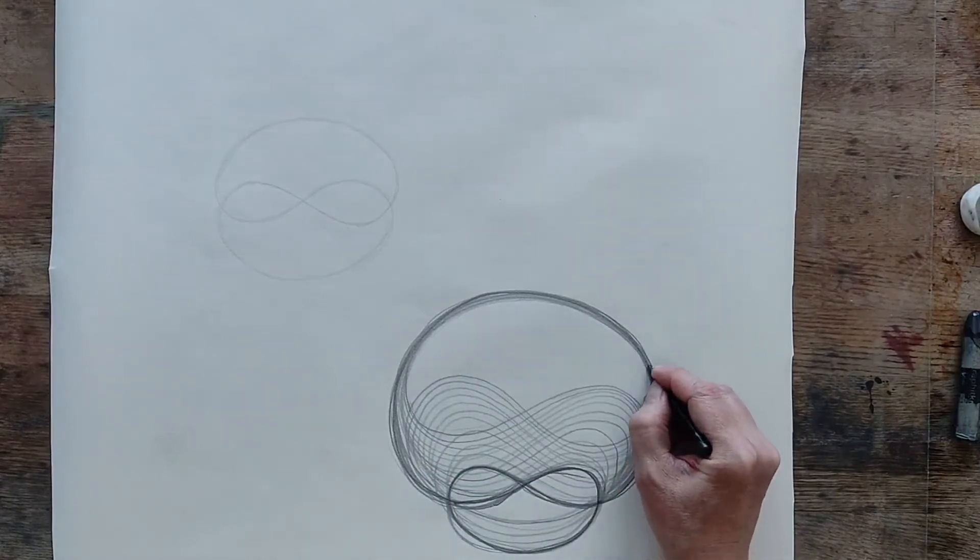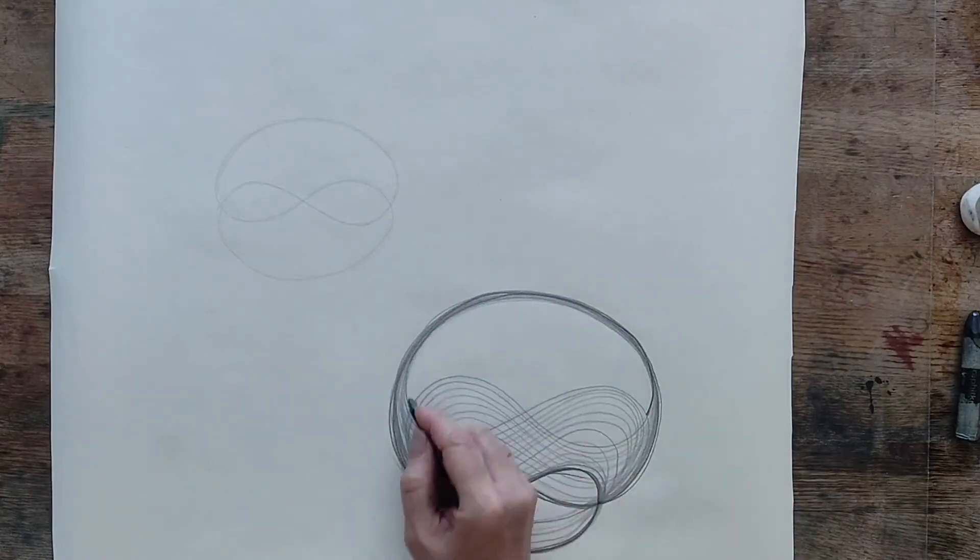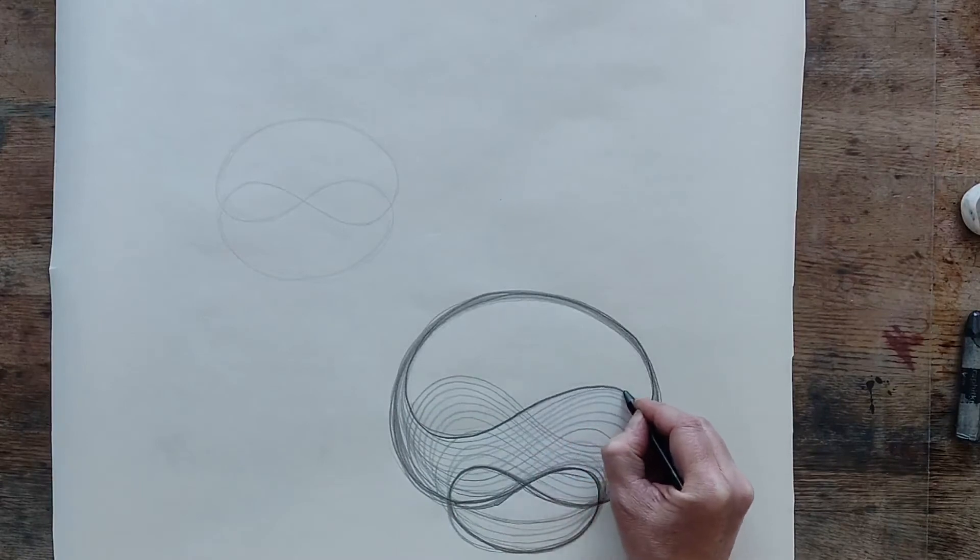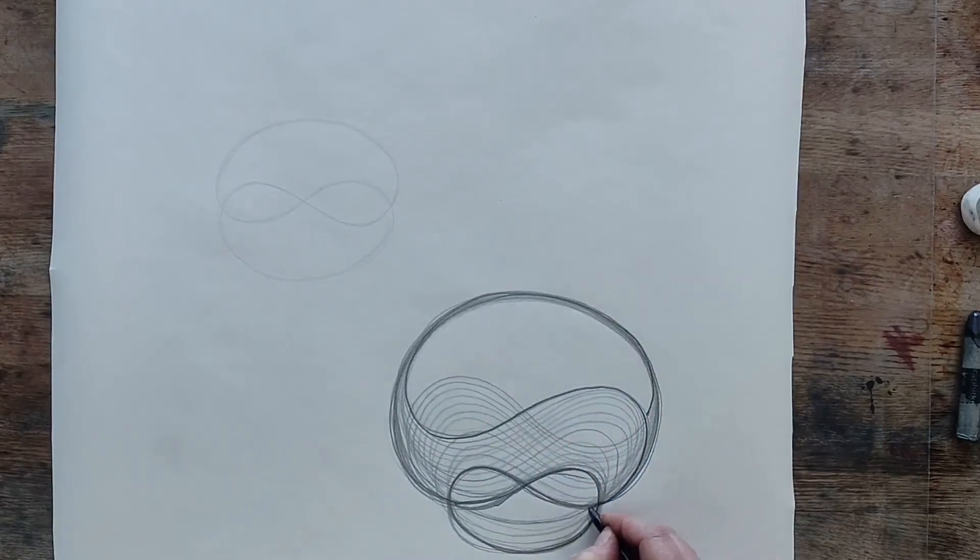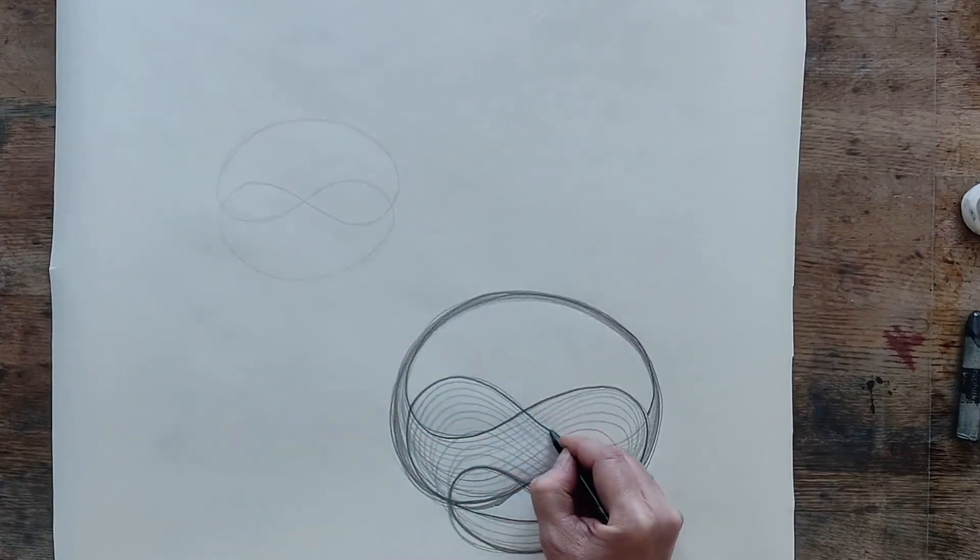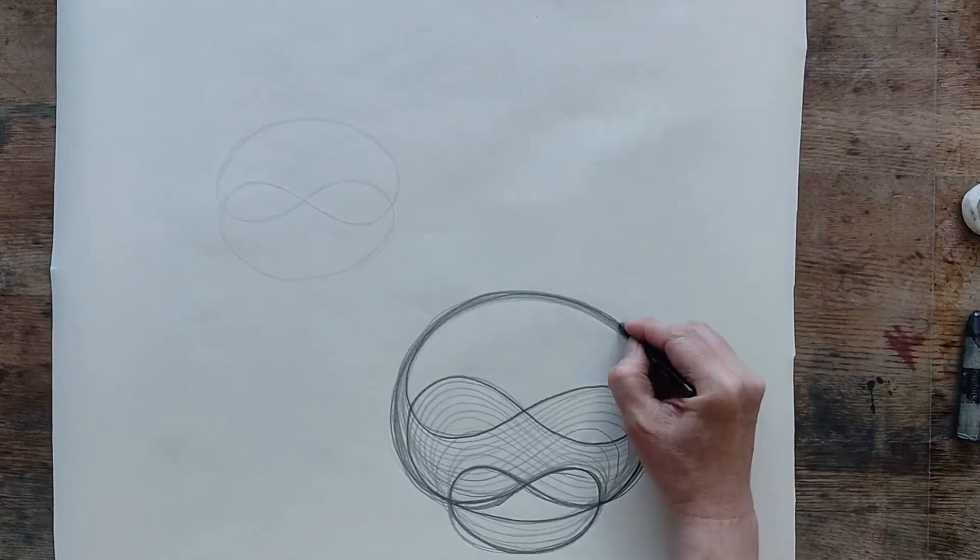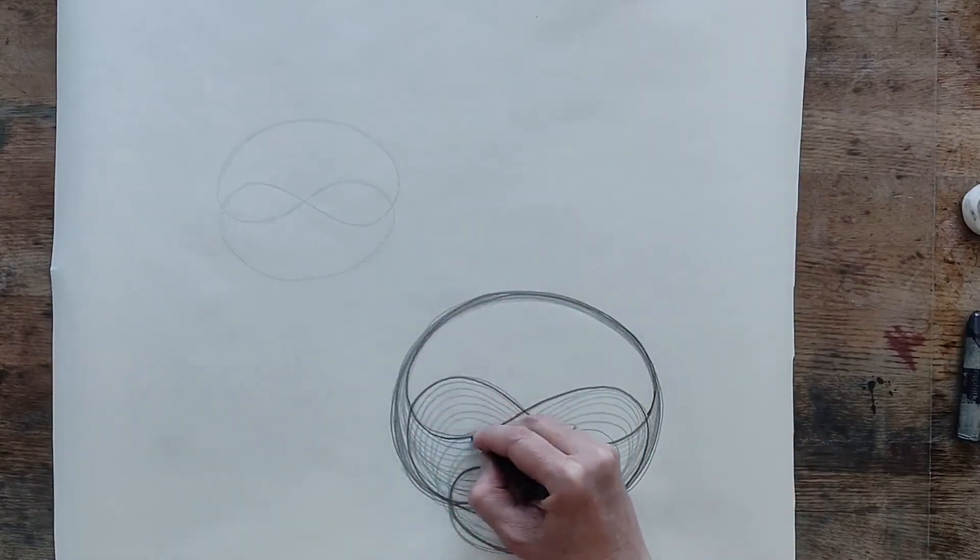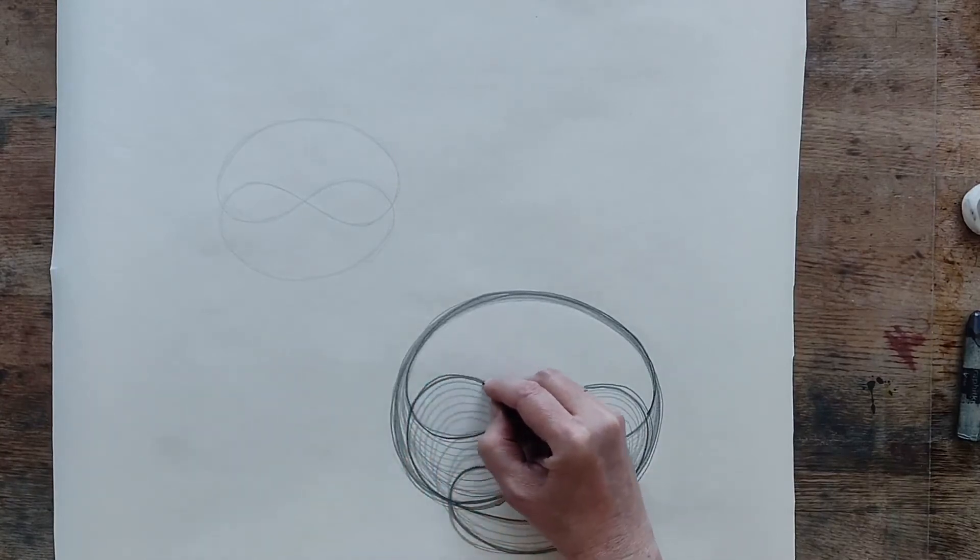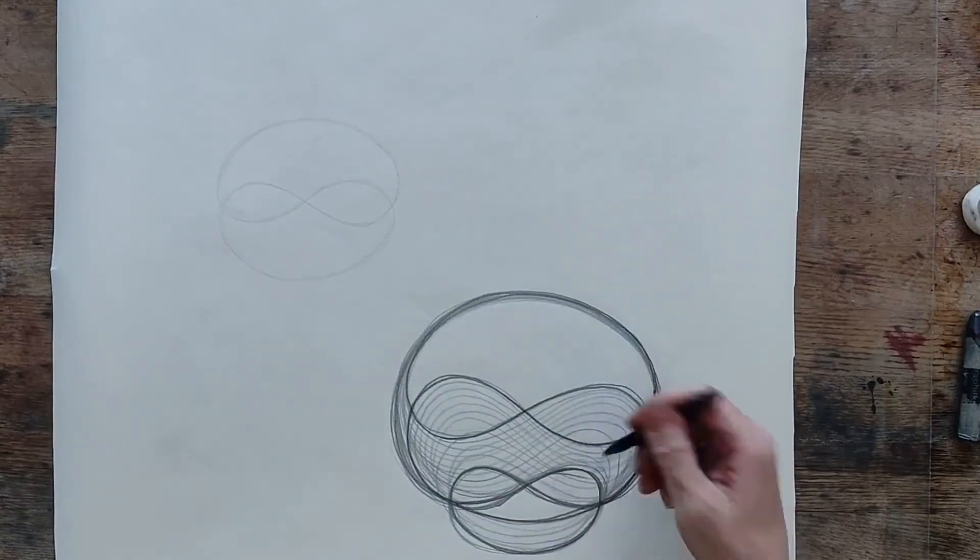And what we came from, I can maybe just draw that up as well. If I can see where I'm going here, that where we came from was this lemniscate here. So we came from the big lemniscate, coming all the way around like this, and we've moved everything down the way.